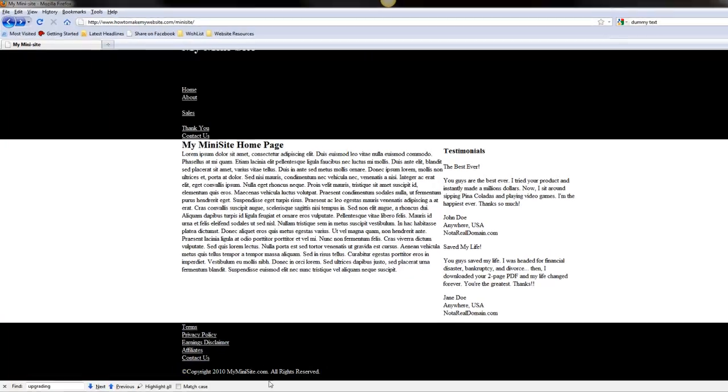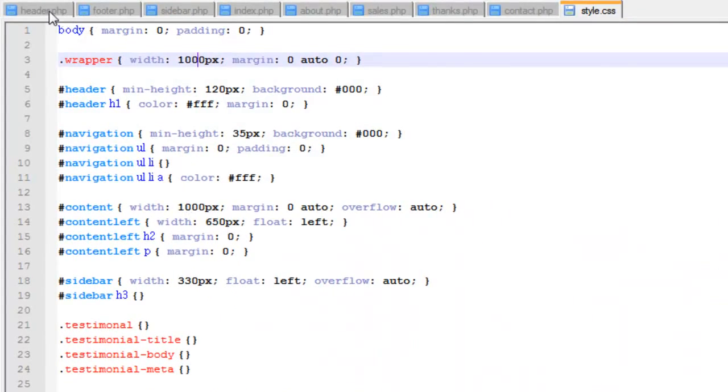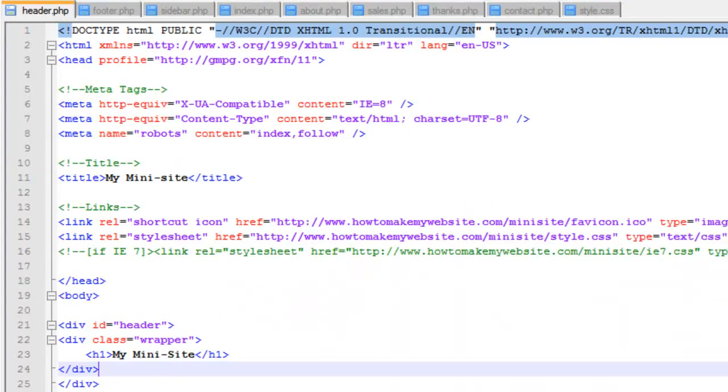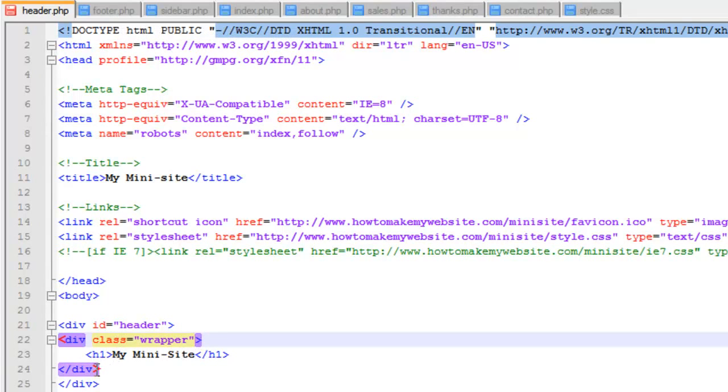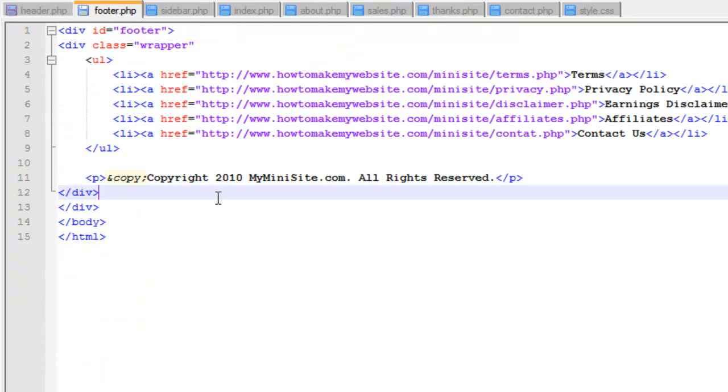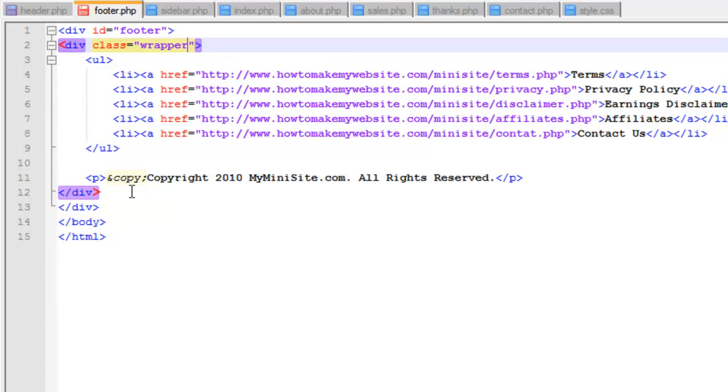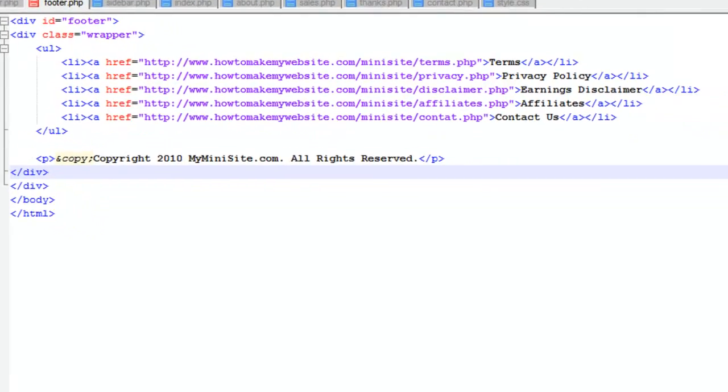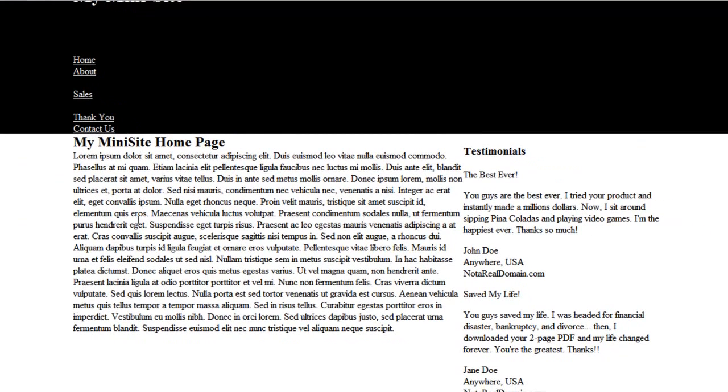And if we come back to our site here, you'll see in the header I put div class equals wrapper, and I close that wrapper right here, and I also did the same thing for our logo, opened and closed it. And if we come to our footer, again same thing, open and close it right here. So that's what allows our elements to be a little more centered, like how we're thinking.